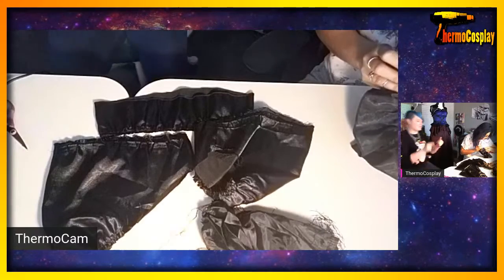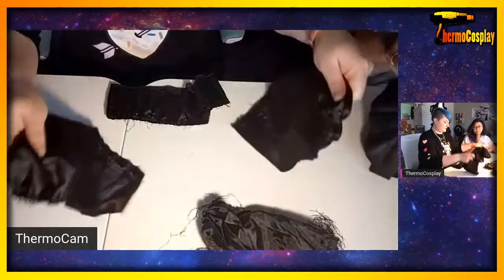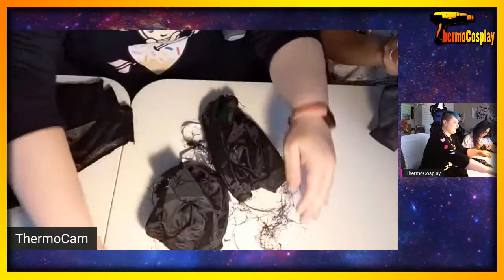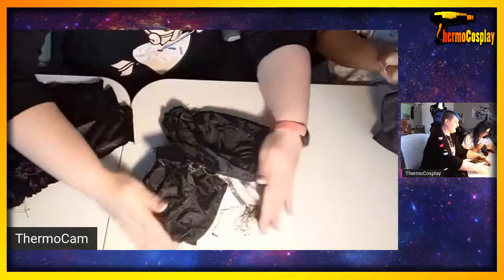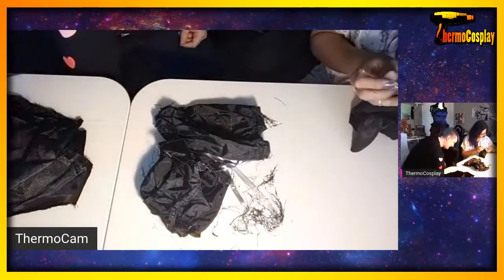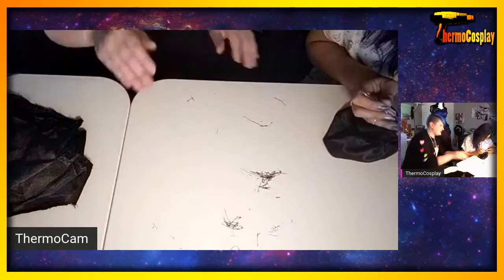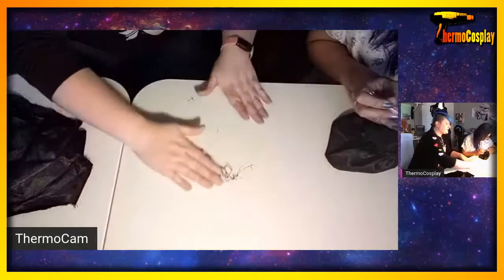We got the sleeves removed. I'm just going to show you all so you can see this. Literally, this is all the crap that was inside the sleeve that really didn't need to be inside the sleeve. Although I have to appreciate that there was a lining in the sleeve, because that is an extra step that's not necessary. But the problem is when it doesn't work and it makes it way too small to even wear because it restricts the shoulders. That's the one thing that irritates me.